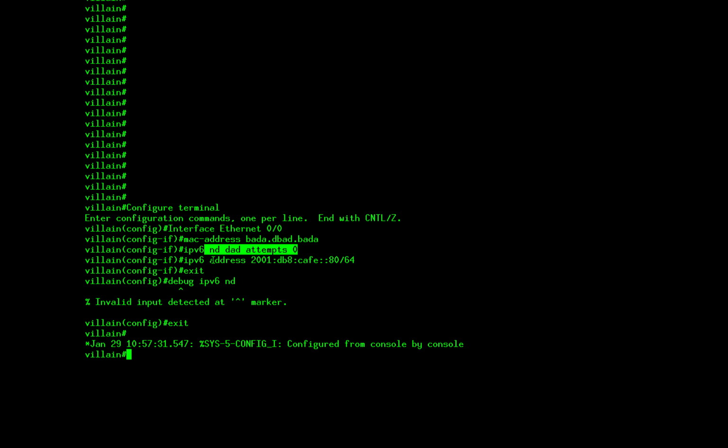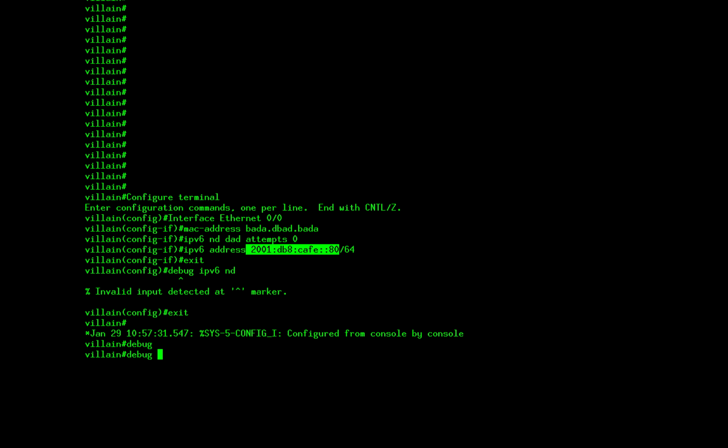And the address that we configure is the one ending by ::80, so the address of the server. And what we need to do as well now is to do some debug of IPv6 neighbor discovery.